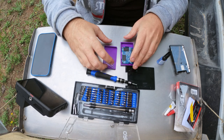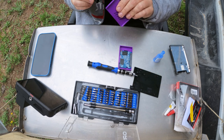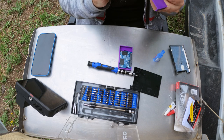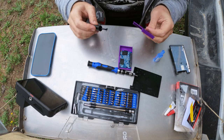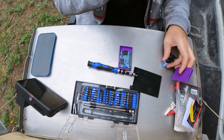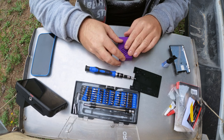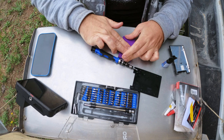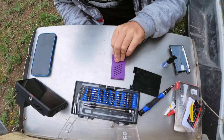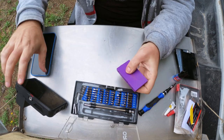And then the final part of the assembly is to glue the edges of this so that it'll stick down pretty well. Doesn't need to be a ton, as always with super glue. In fact, using too much can actually be deleterious. So I usually do that. And then that's going to fit right inside there. The vent holes should go over the SSD to help make sure that it doesn't overheat, since it no longer has the case to act as a heat sink. Give that just a few seconds to set up. And that's it, basically. Now we should have a working SSD.